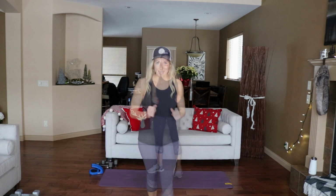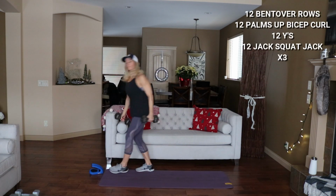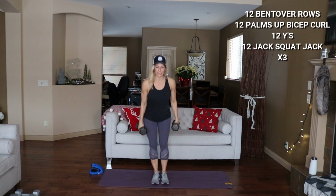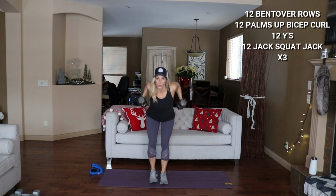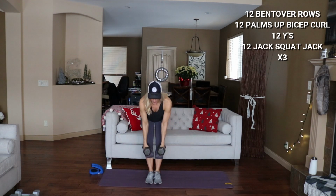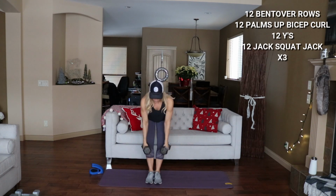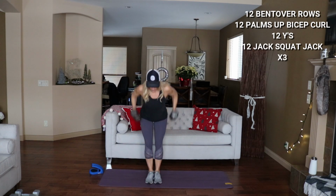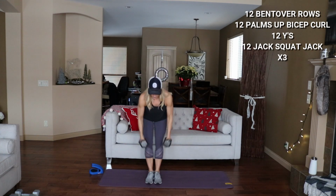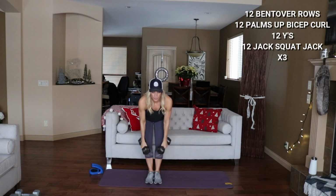Join for back and bis. Let's start with some bent over rows. I'm gonna grab my 15s again. We're hinging forward at the waist, nice tight tummy. Row, squeeze those shoulder blades together. Here we go, one. Two more, up and 12, good.